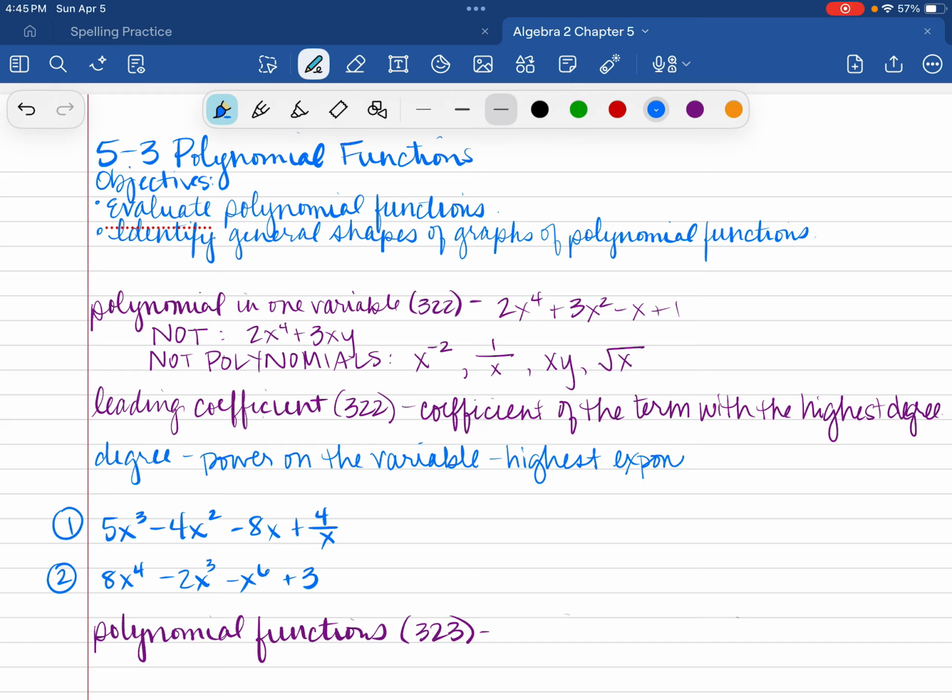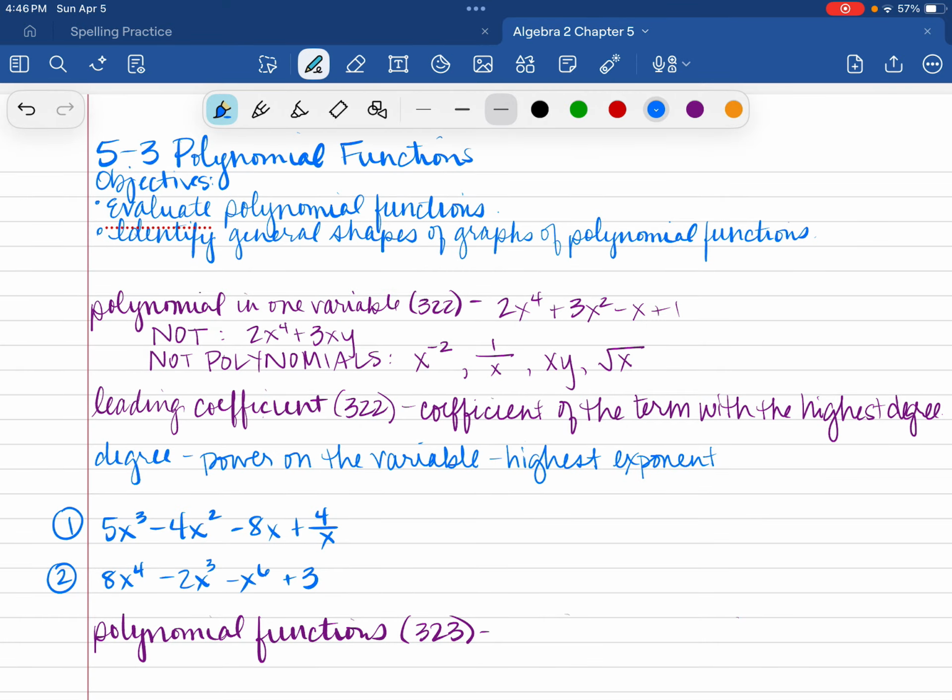So for part of the assignment, I want to say it's a couple problems at least, number 4. It says, state the degree and leading coefficient of each polynomial in one variable. If it is not a polynomial in one variable, explain why. So if we can identify that it's a polynomial in one variable, then we're going to state the degree and leading coefficient. If it's not, then we need to say it's not because it's taking the square root of a variable, or there's two variables, something like that.